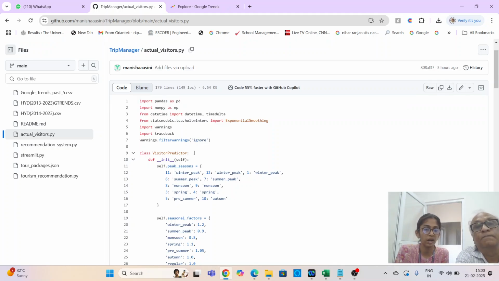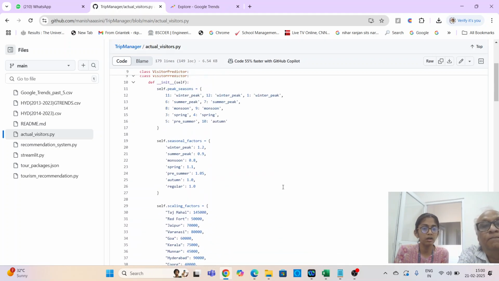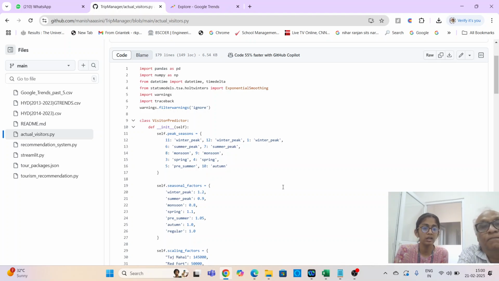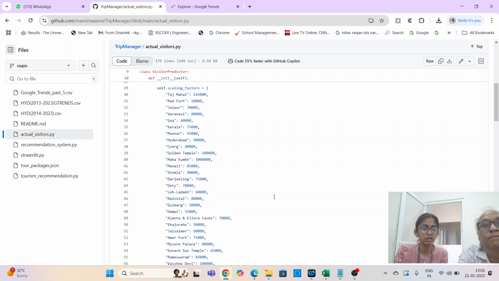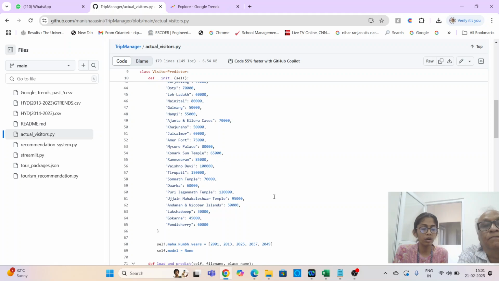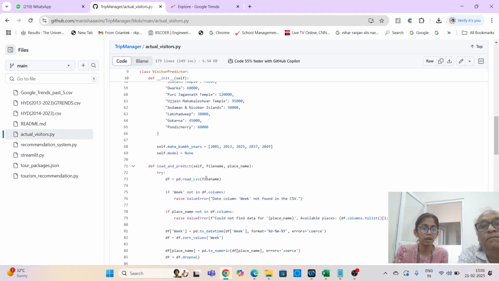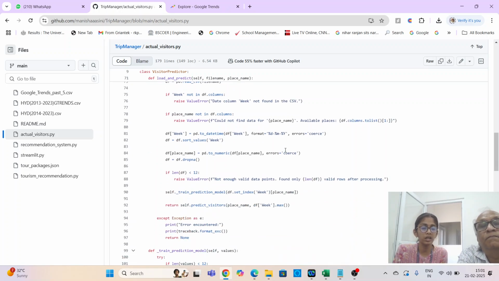Now, this takes the CSV file, takes the latest data, uses the past research also, and makes the predictions based on that. We have used different scaling factors based on sources like other articles and web sources. The scaling factor is the multiplication factor, like how many people would be upcoming. And Mahakumbh comes once around every 114 years, so we have kept that as an exception, since it can't happen every year.